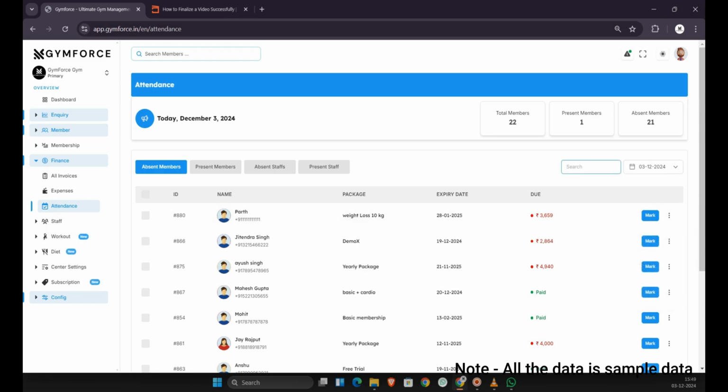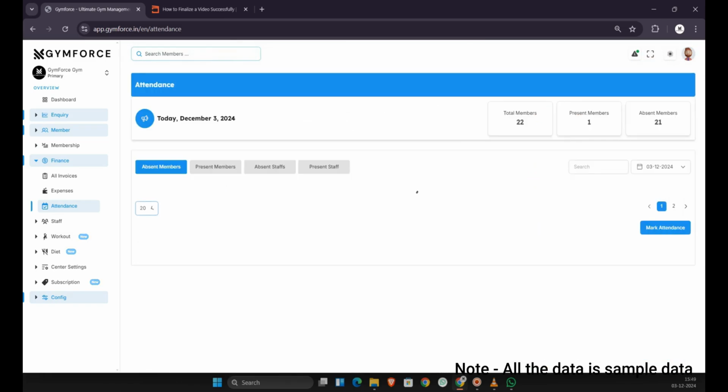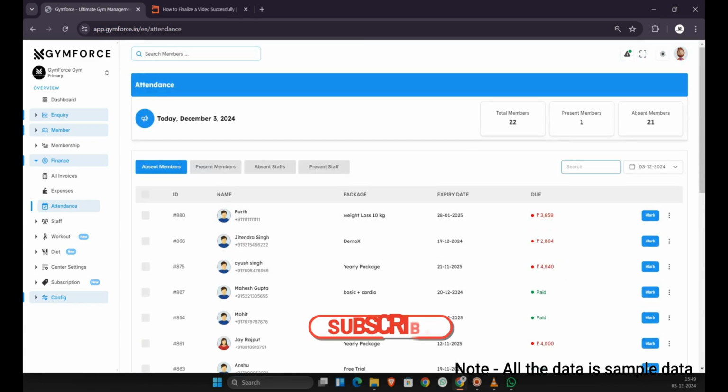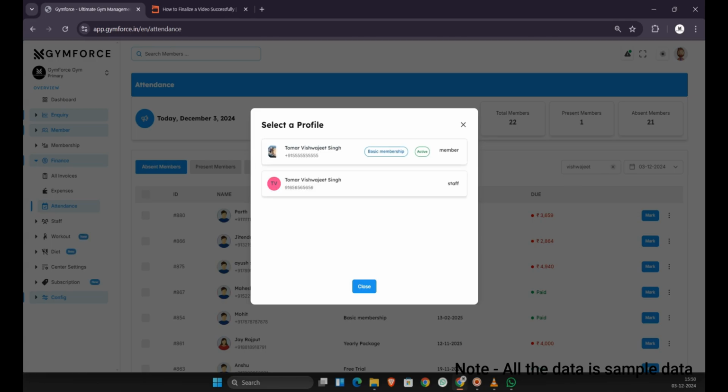You can also use this search button to search for a particular member, whether he is present or not, rather than going up to this option and clicking on the particular member list, where 816 members are there. Without doing that, you can click on the search option. If I search Vishwajit, then Vishwajit will come up automatically as an active basic member, and you can directly contact that person from here.